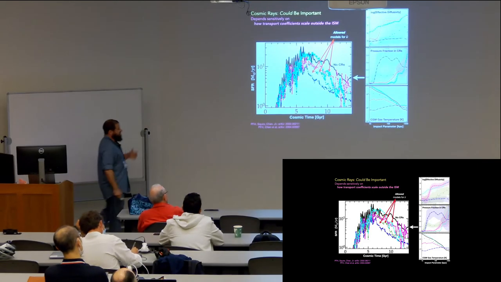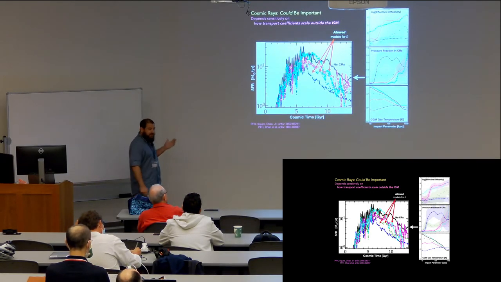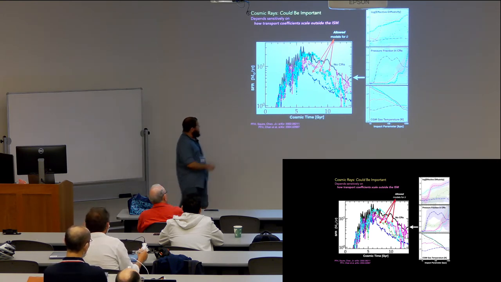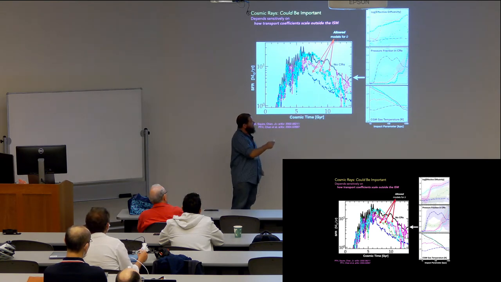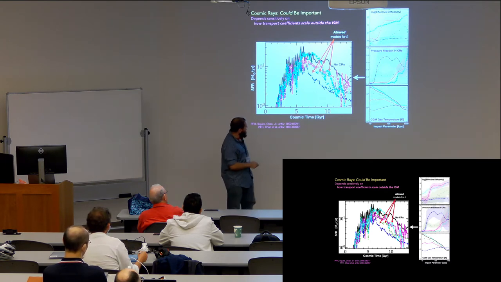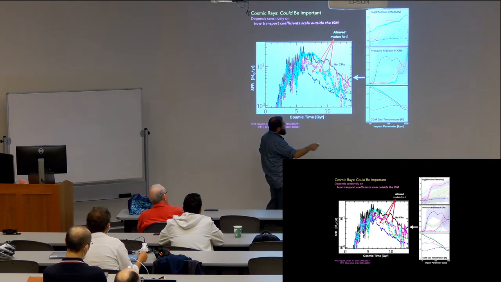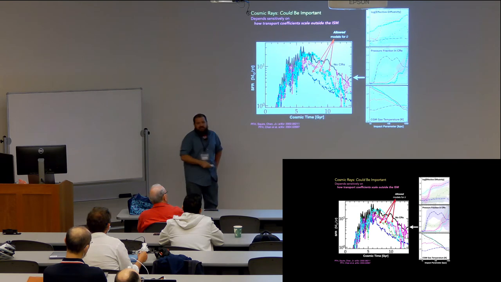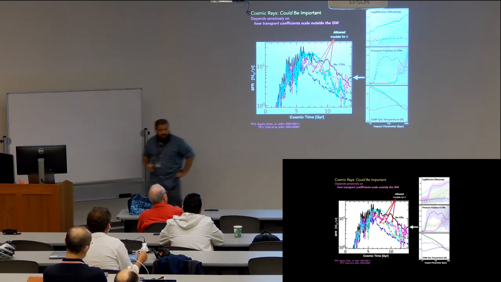So we've tested this in practice with some very simplified toy models for how the cosmic ray scattering rate might depend on some properties like magnetic field or electron density. And what we found is we can get a lot of different answers. These are all models that are allowed in the sense that they are designed to match the same scattering rate values in the ISM, but extrapolate differently away from the ISM. We've anchored them all to have the same normalization in the ISM. And if you look at the center plot, this is the fraction of the pressure as a function of radius in the CGM that they end up contributing. You can see it varies. And as a result, the star formation histories vary. And you can kind of get any answer in between the model where we ignored cosmic rays entirely or the model where we assumed a constant scattering rate.